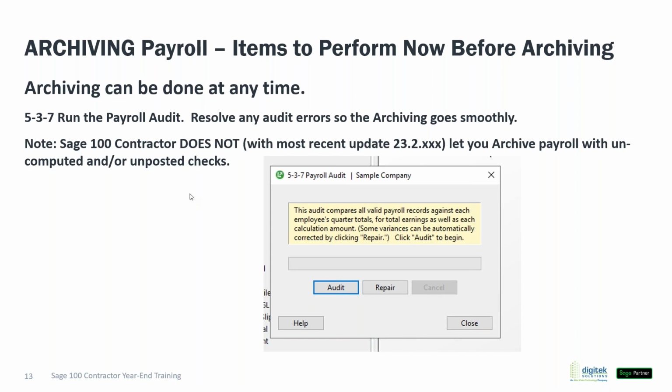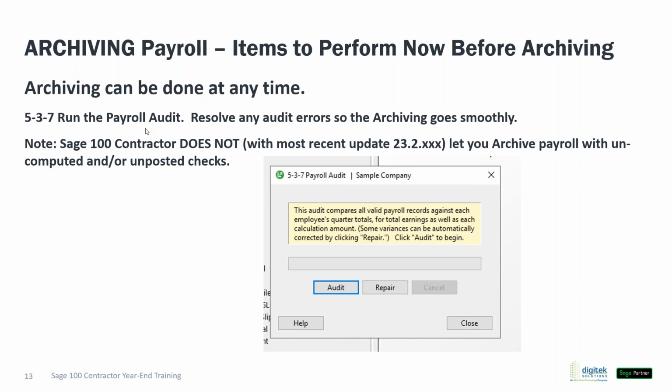Okay, sounds good. So now let's say that we are ready to archive. Maybe our company policy is that we keep 2 years of payroll open in our current database in that multi-year environment, but anything prior to 2 years, we want to go ahead and archive. Or maybe we're so used to just archiving payroll like we have done prior to version 2024, and you can do that too. So again, if we choose to go ahead and archive, here's what we have to do. Again, we want to run the payroll audit and resolve any audit errors.